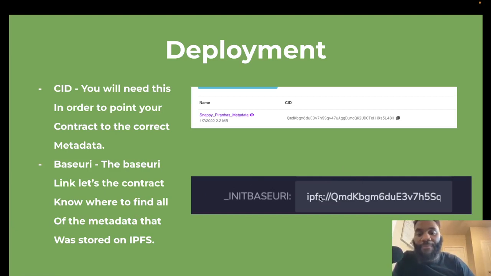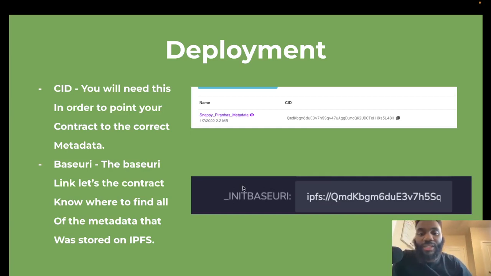So you want to go here. You want to do IPFS :/ and then paste in the CID. Now I use Remix for my. So Remix is really good if it's an in-browser code editor. Remix is really good if you want to just be able to play around with your functions and call the functions. I use Remix to deploy the contract and do things like that.